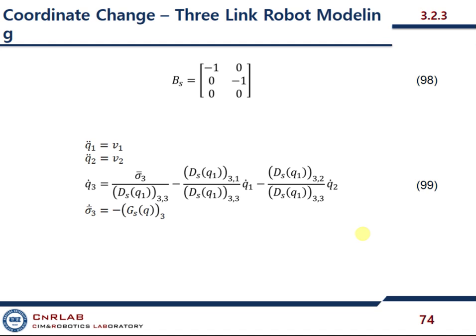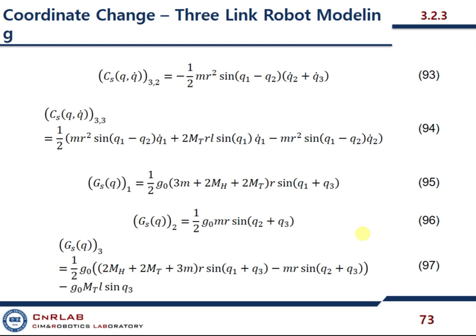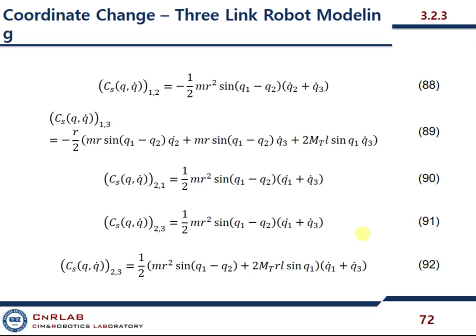We must study the mixed partial feedback linearized normal form. We have already discussed it and we're just going to use it. We don't understand the full meaning of the system, but to the extent we know, I think that is enough. The total point is this: if we don't use it, we have to utilize all these inertia, Coriolis, and gravitational matrices. But if we use it, we see that it makes our system quite easy.